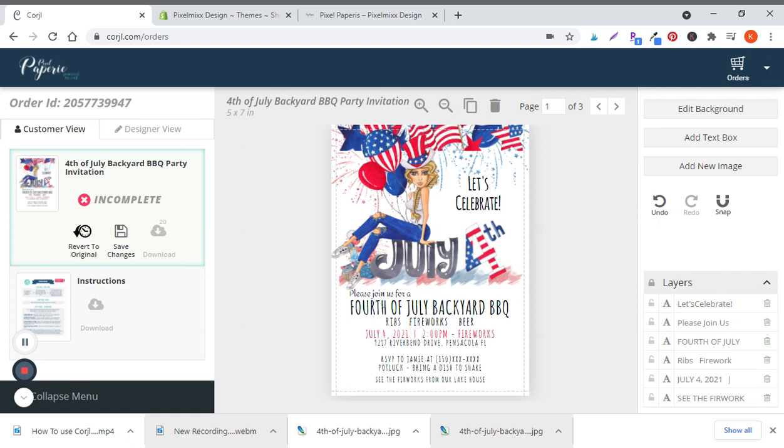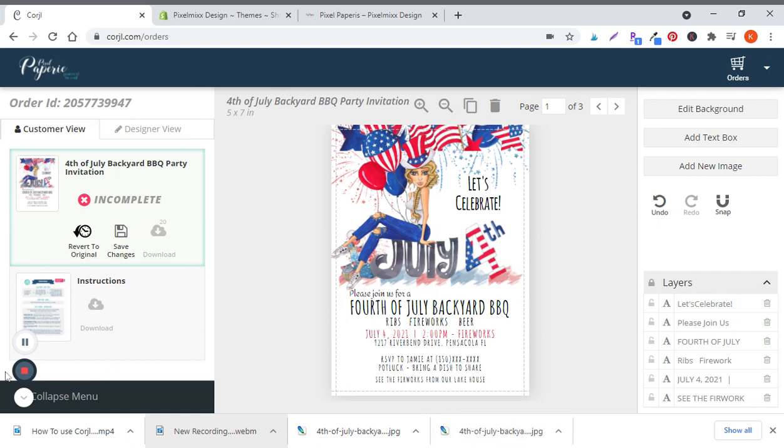First of all, when you purchase your invitation, you want to check your email and you will have an email from Cordial. Inside that email is going to be a link which you will click on, which will take you directly to Cordial. And your invitation will be ready to edit. You may need to do a quick login or sign up for an account, which takes literally 30 seconds to do, and you can open your invitation and start your edits.